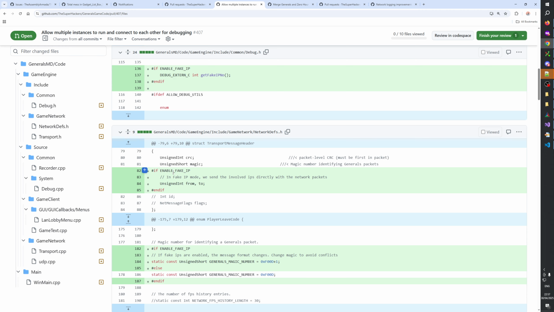Enable fake IP. In fake IP mode, we send the involved IPs directly with the network packets. What?